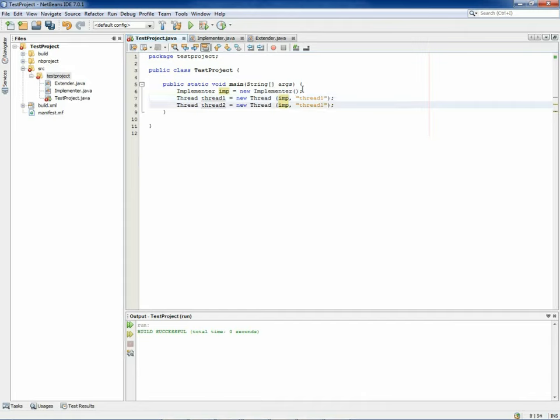And I'm also creating some further threads. This is also going to be Thread, but this time I use the Extender.